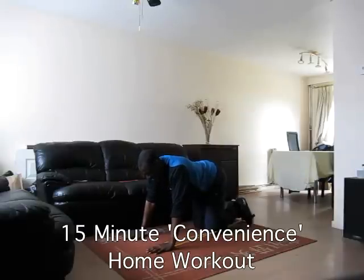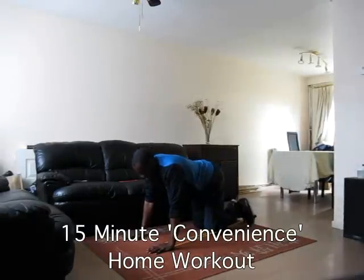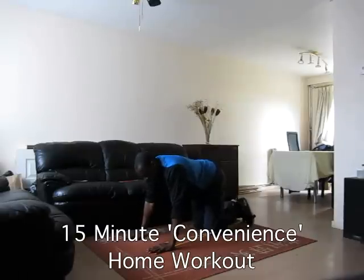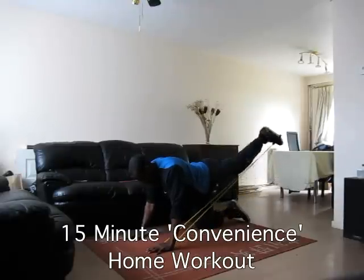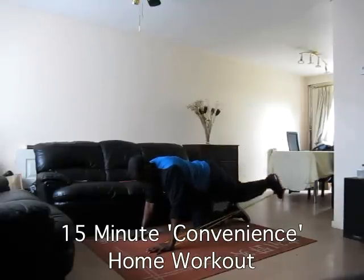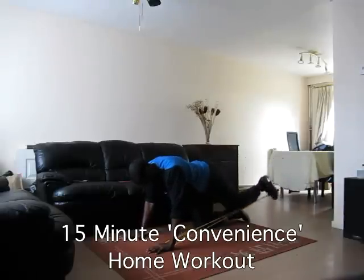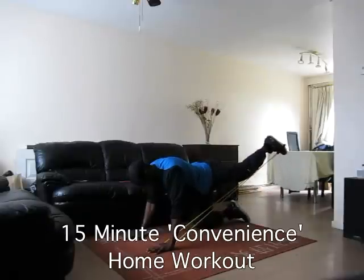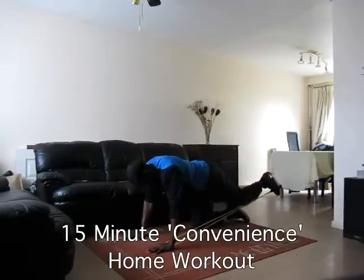The rules are still the same as the previous workouts. It's the no rest policy. That's what these 15-minute workouts are all about, whether it's a convenience workout or any of the other targeted 15-minute workouts. So let's go. 1, 2, 3, 4, 5, 6, 7, 8.